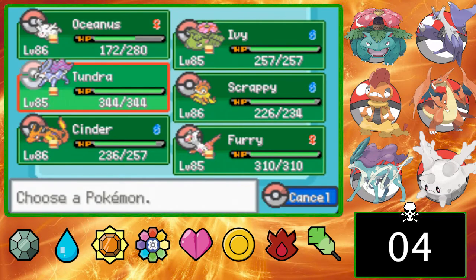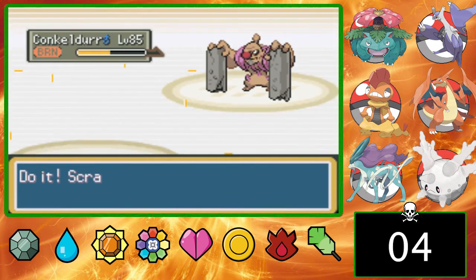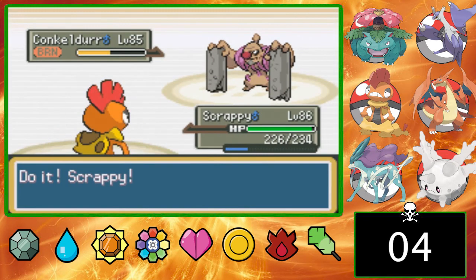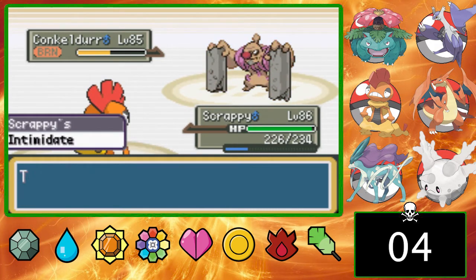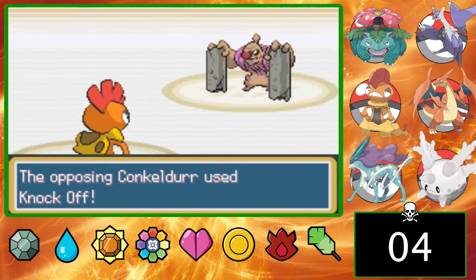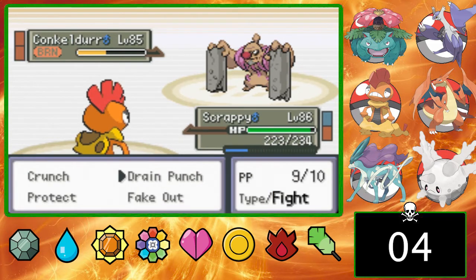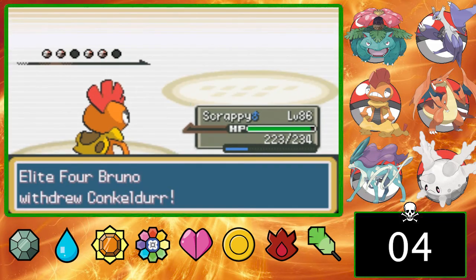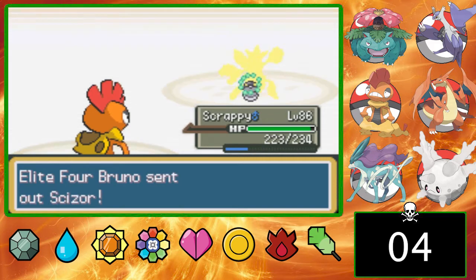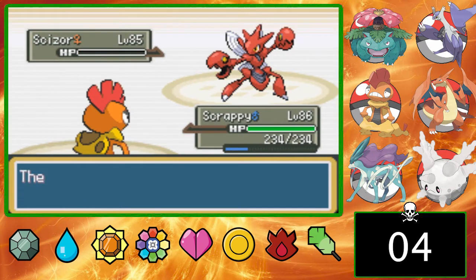Switch out. Scrappy. Knockoff. And go for a Drain Punch. Switches from Kelder out. Back in the Scizor. And with this Drain Punch, we should have just enough to knock out the Scizor and get Scrappy back up to full.